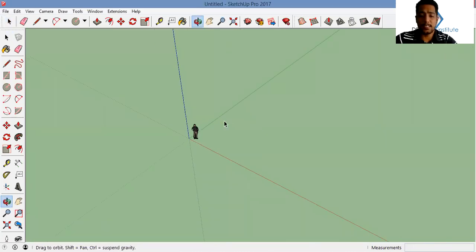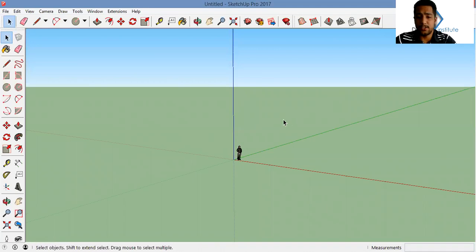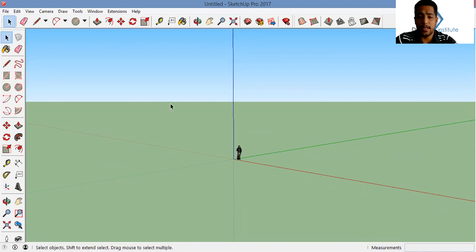Okay, so as you guys can see, we are now in SketchUp, and I'm just going to start right from the basics and then go all the way inside into the details. Okay, so you guys can see that there are two faces over here. One is a green face and one is this blue face, right? They are done to replicate our land and our sky.